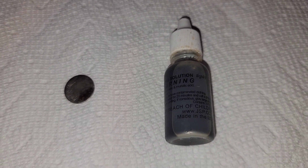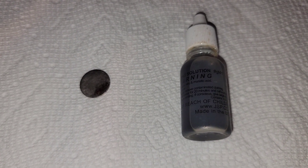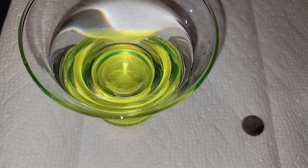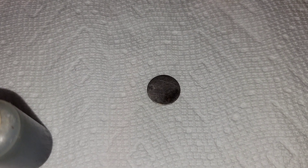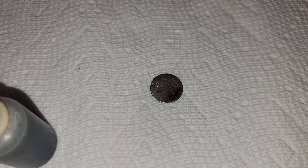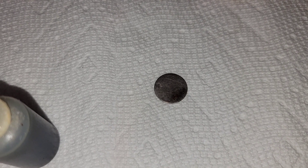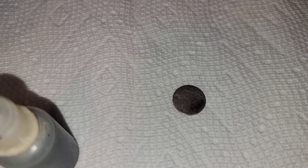However, this does form silver nitrate as a product. And if you see, I have a paper towel down. You do not want to do this on any surface you do not want stained bright purple. The third and final thing is just water to rinse off the coin. The procedure here is painfully simple. I do want to remind you again: do not do this on a surface that you care about, because the silver nitrate product that forms on top of the coin will stain anything it touches a bright purple, and you will not be able to get it out. Trust me, I did it to my sink, and now my sink is purple.